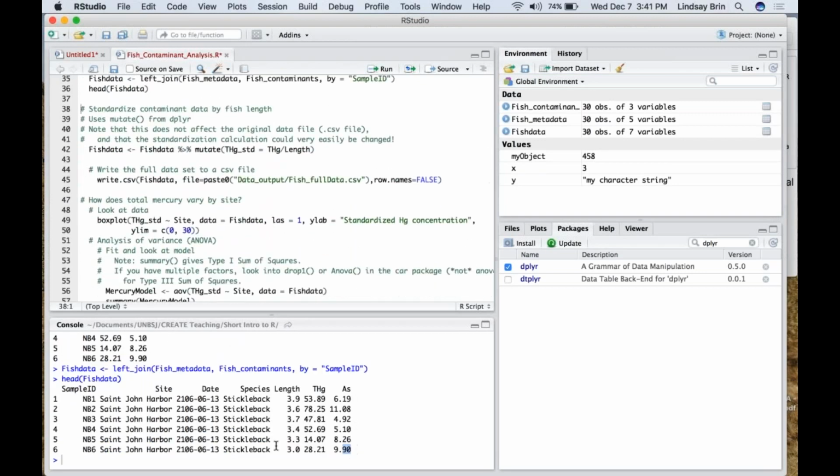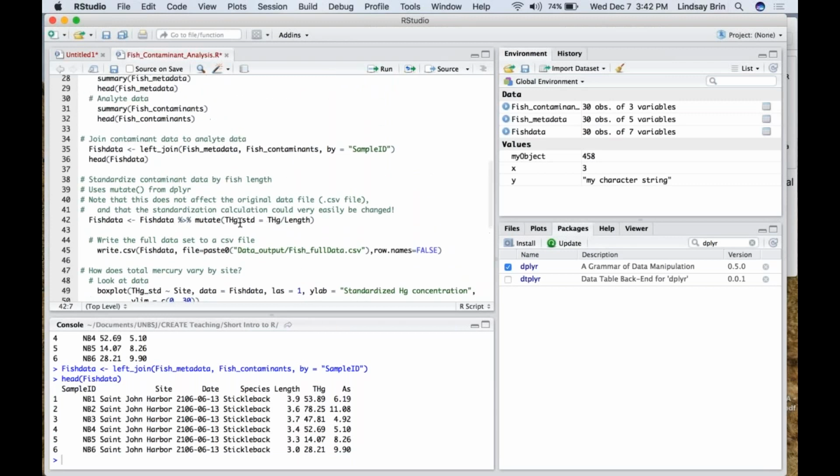And now I've got a data frame that gives me all of that information from the two different data frames put together, correctly identifying which sample ID from one file should be joined with the sample ID in the other. So again, this is a way of avoiding those manual mistakes you might make by just accidentally clicking on the wrong cell.